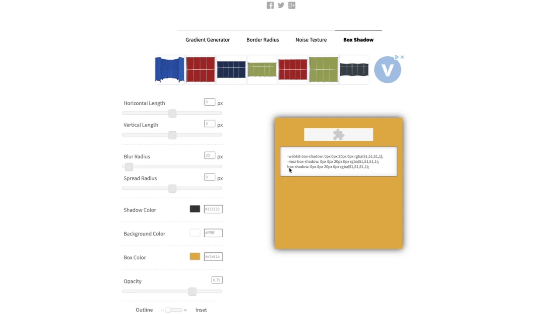This is looking pretty good, and you can see what the syntax looks like. These statements with the dash WebKit and dash Moz in front of them are for older browsers, older versions of Safari, older versions of Firefox. And they're really old enough now that we don't need to even bother copying that. These browsers update themselves, and you haven't needed to use these prefixes for a long time. For a while, browser companies were trying out features with prefixes like this. So they'd try out the feature for a while with the prefix, and then the bottom one would become how they decided to finally do it.